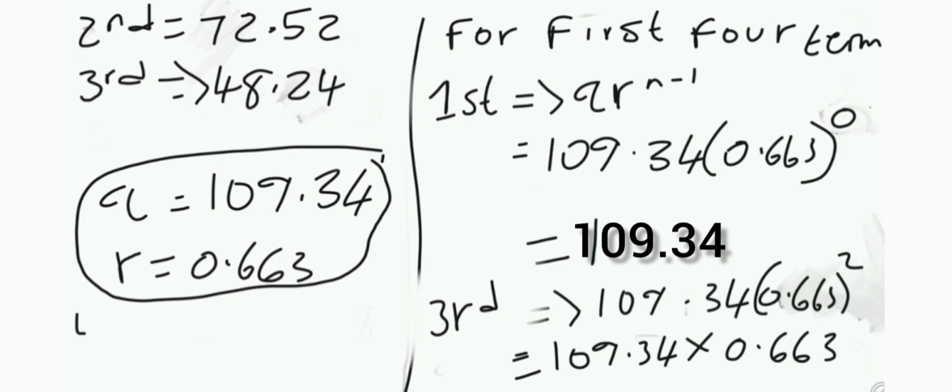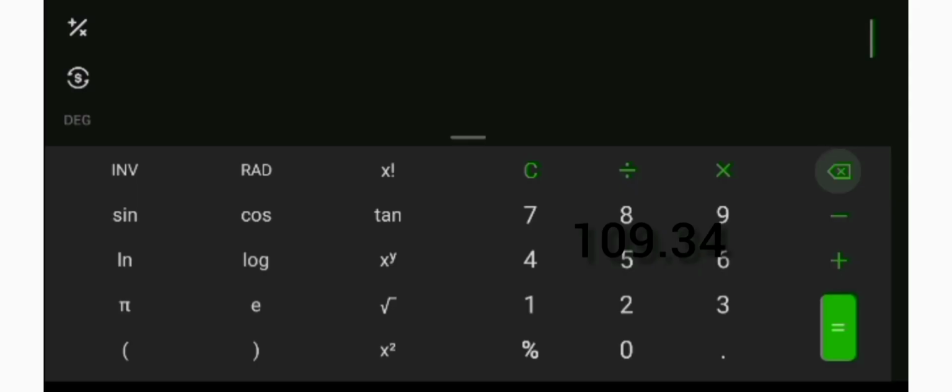So from here, we can now resolve to finding our fourth term, which is still the same process. Only the difference there is now 4 minus 1, and 4 minus 1 is 3. So 0.663 raised to power 3. So what do you have as your final answer there? Make sure you get it, you understand it, you can solve it.